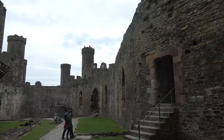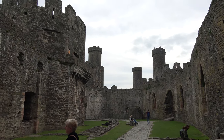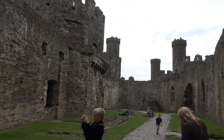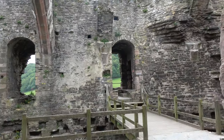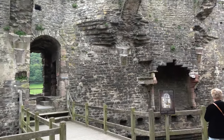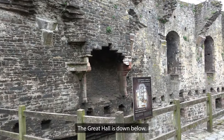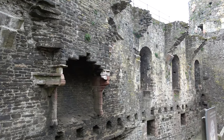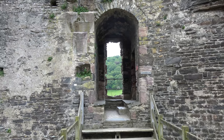Conwy Castle is one of the great fortresses of medieval Europe. It was built during the reign of Edward I, also known as Edward Longshanks and the Hammer of the Scots. He was King of England from 1272 to 1307, and this was built during his conquest of Wales between 1283 and 1289 by his master mason, James of St. George. It took 1,500 laborers 4 years to build the structure. Edward lived at the castle from December 1294 until January 1295.